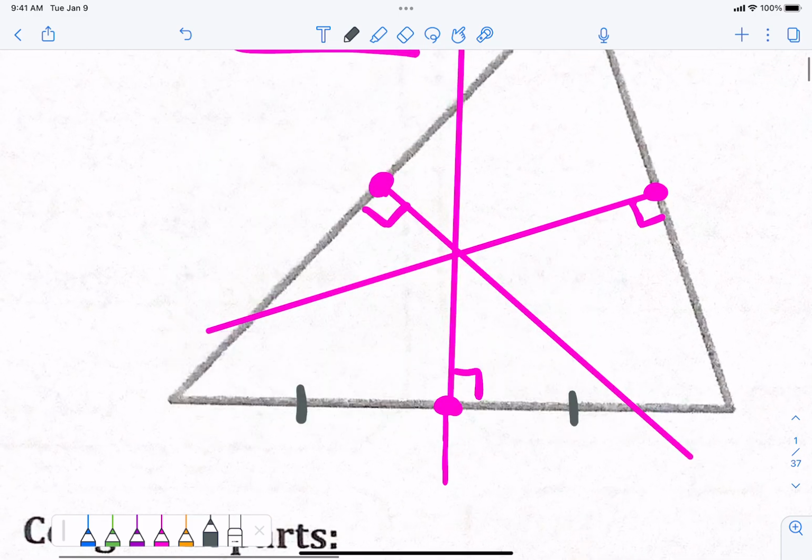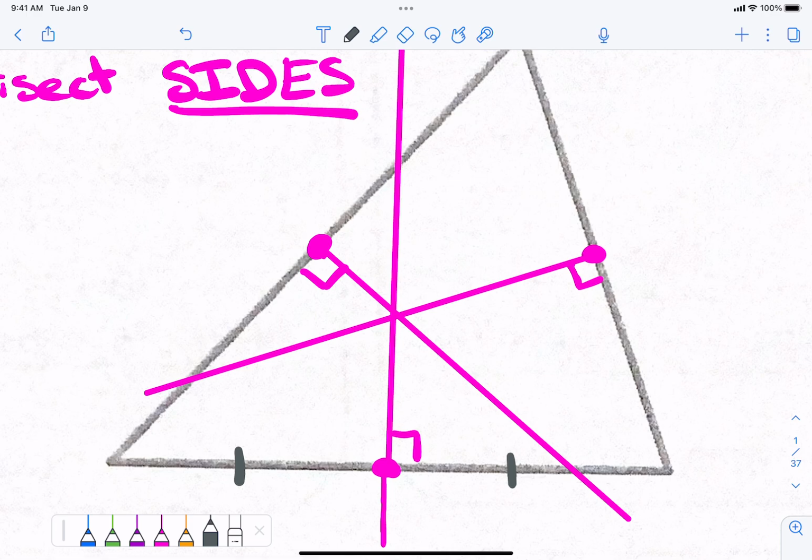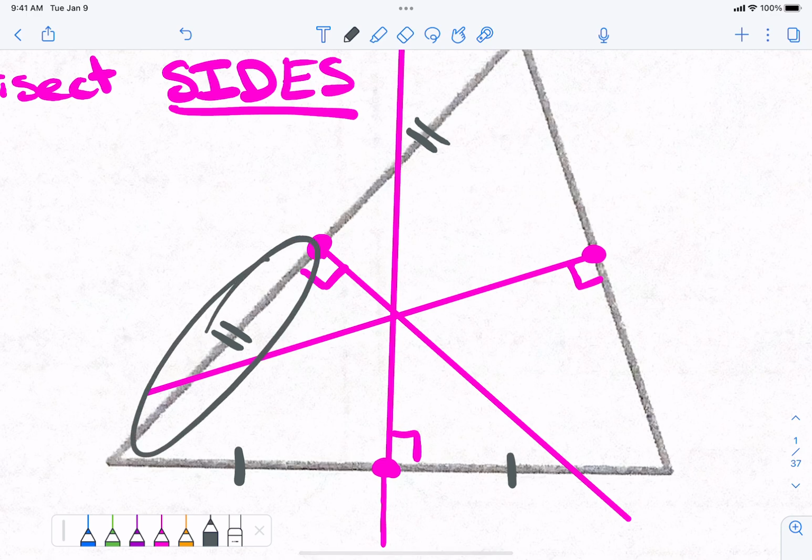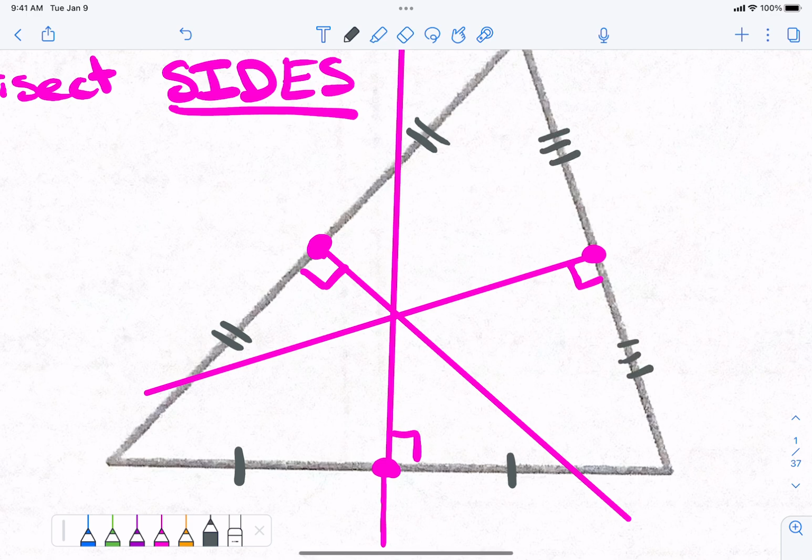Let's do the same thing for this left side, okay? But I don't want to do tick and tick, right? I want to do 2 ticks so that I know that this is the same as this, but it's not the same as the bottom ones, right? Make sense? Okay? And the third side, let's do 3 ticks. 1, 2, 3, and 1, 2, 3. So we know they're the same as each other, but not the same as the other sides. Got it? Okay, so those are perpendicular bisectors, all right?